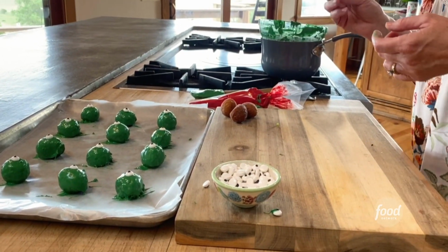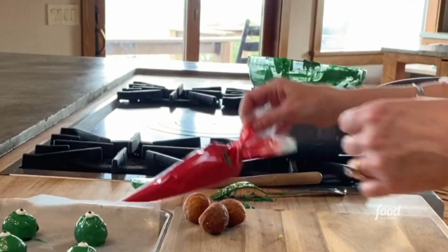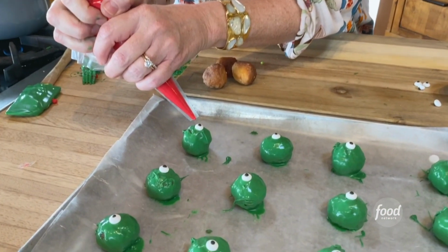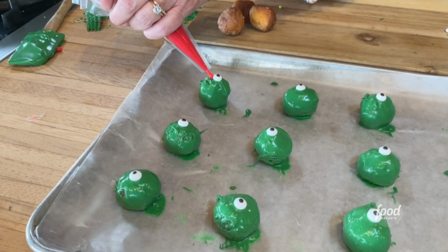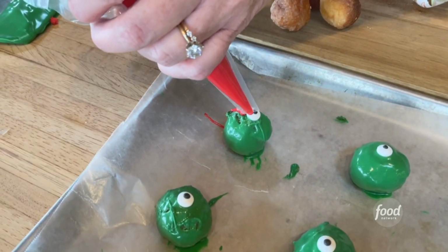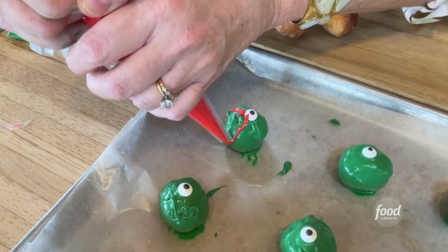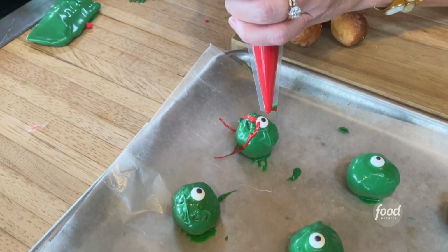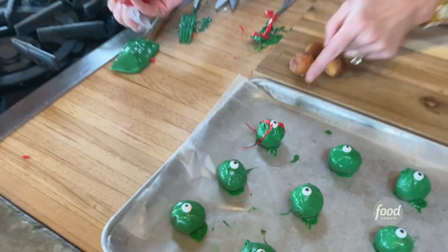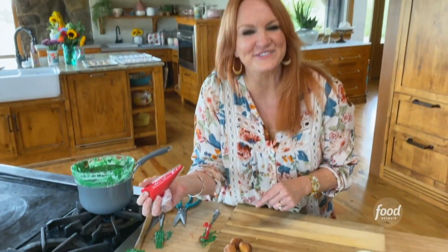I've got red candy melts in a piping bag, and Mauricio, you gotta watch this. I'm gonna use it to pipe little squiggly veins on the eyeballs. Ew. We need some eye drops here. Blood? No, they're veins. Look at that. Is that cute or what?